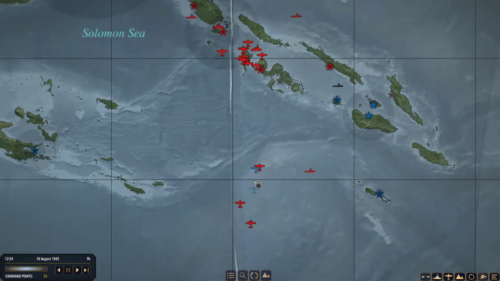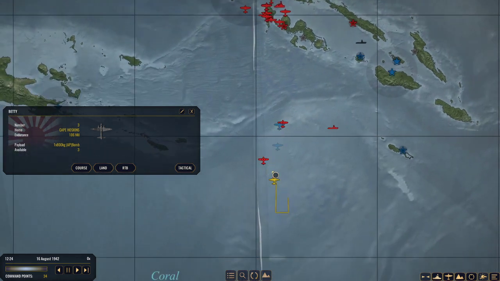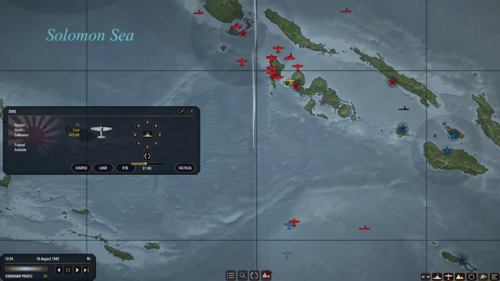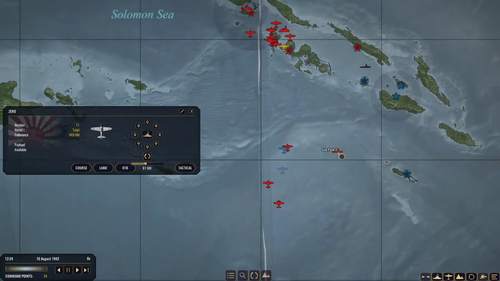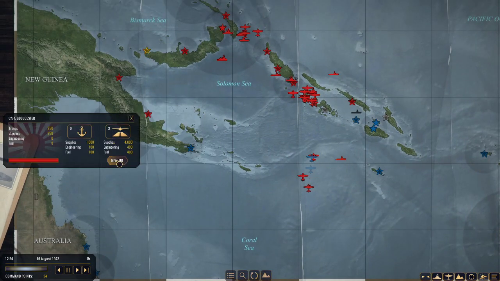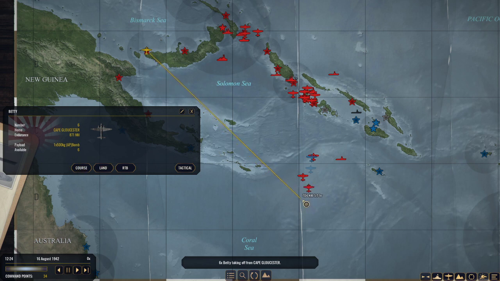Alright, so more ant trails coming yonder down here. These Bettys, this Jake, okay, those are our 11 fast responders. Sub has been retasked. I just want to find it first. Let's just find it first. Sounds like a plan.